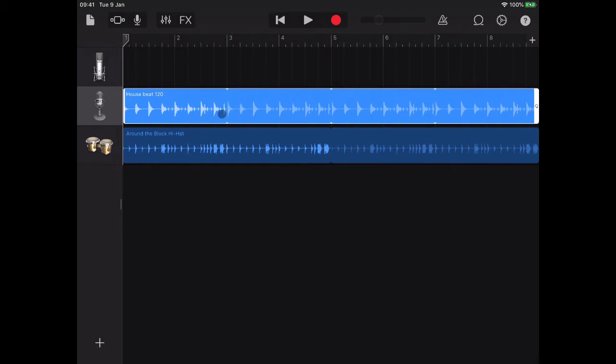Okay, so what we're going to do is show you some of the functions within Garageband. There are some cool apps that you can use. I would say at the start though that if you download Garageband and all the sounds that you can get with it, you have lots and lots of things that you can do there. But you are kind of limited to an extent because there's only a certain amount of sounds that you can get. So it is a really good idea to start thinking about what apps are out there that you can record separately, and put into Garageband like we've done over the past couple of weeks.